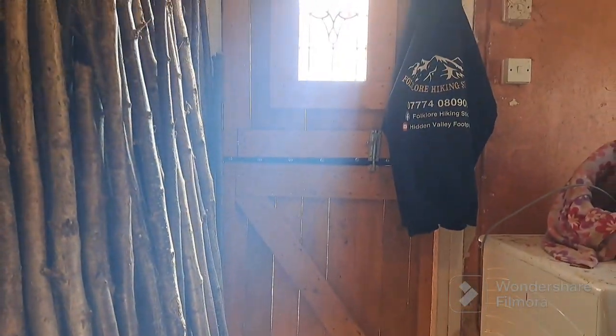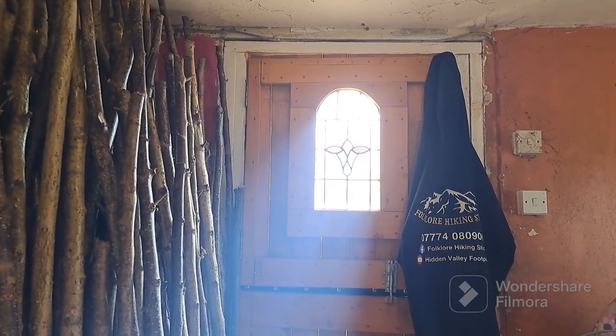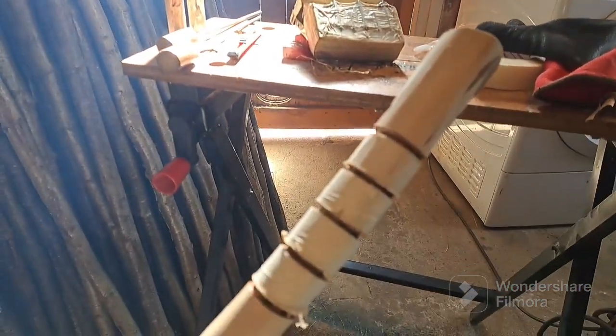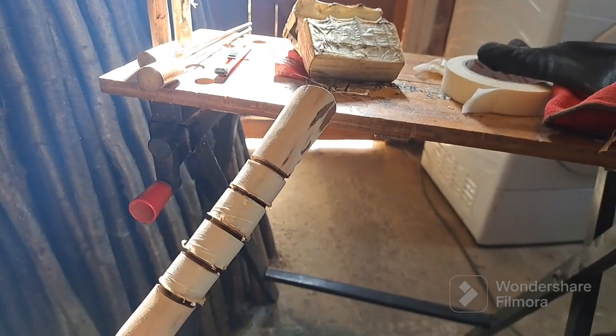The sun's really coming in and you can see all the dust particles — that's why you have to wear a mask. It's actually beaming through the stained glass window there. Getting back to the stick now, I have completed my five cuts. I'm going to take all this tape off, have a quick little look at it, and then we'll start cleaning it all up.